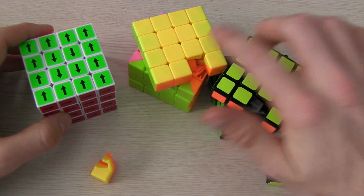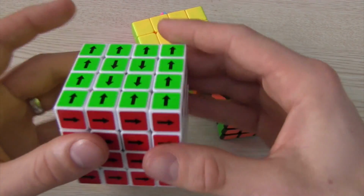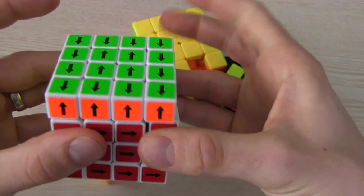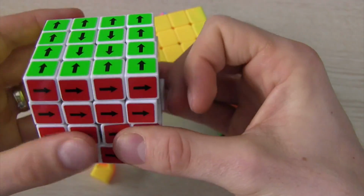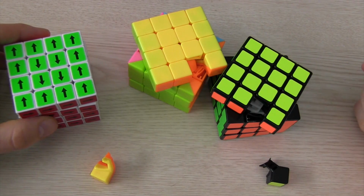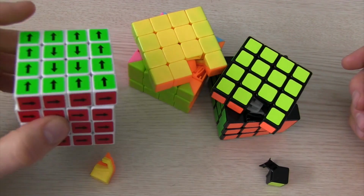Now, these two feel very similar. They're very rounded, very smooth feeling. This one has some very sharp corners and is a little bit scratchier and much lighter. In the hands, this feels like a much higher end 4x4. This one definitely feels very cheap.